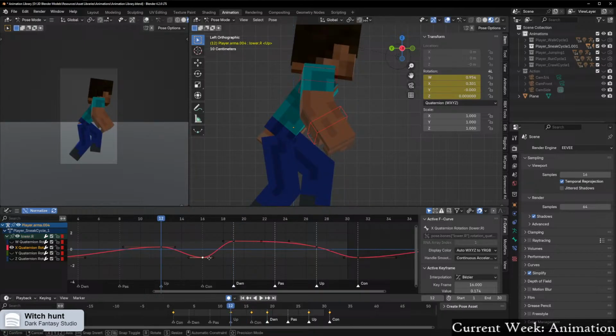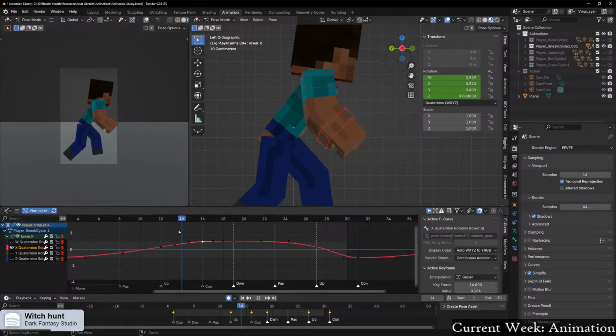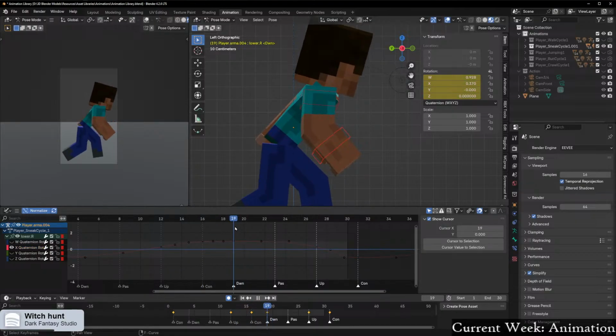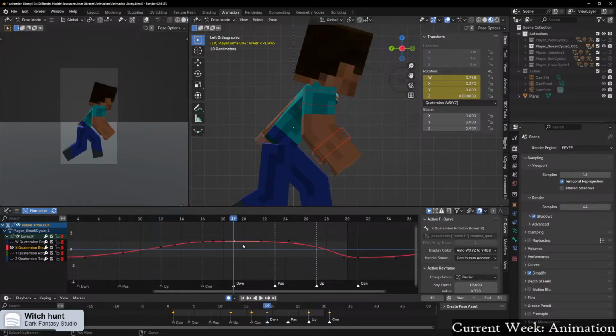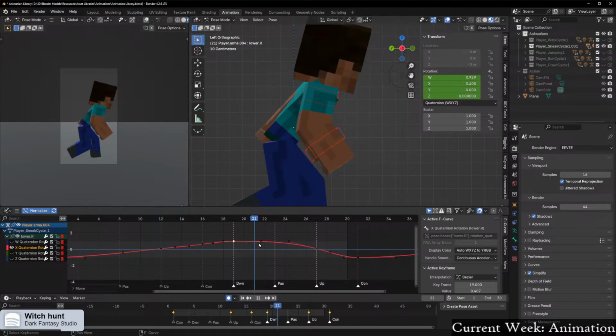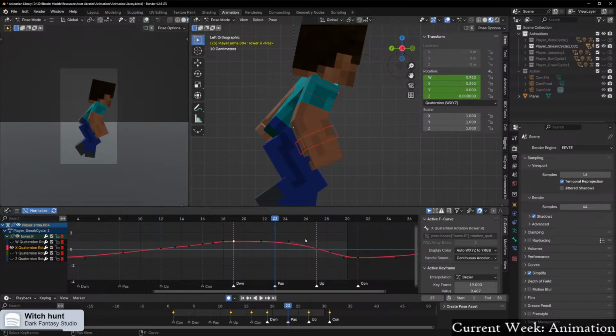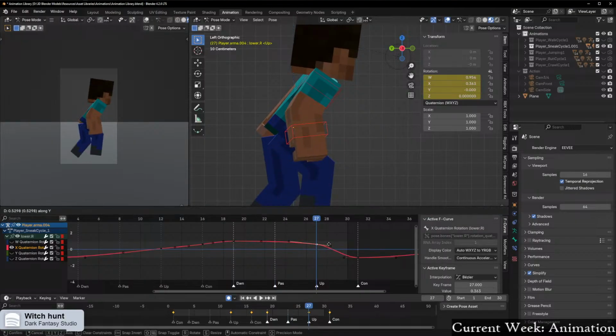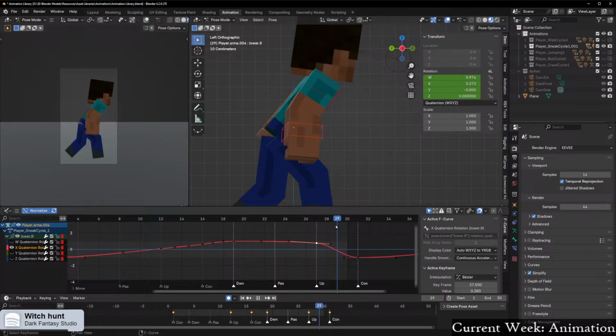Actually, this should be higher up. So that should be like that, and then moving backwards into this down motion, this should be higher up. And it should stay like that until this motion here pulls it down.